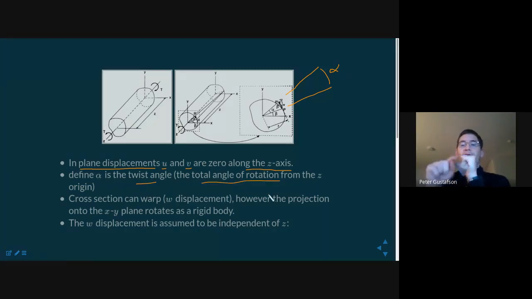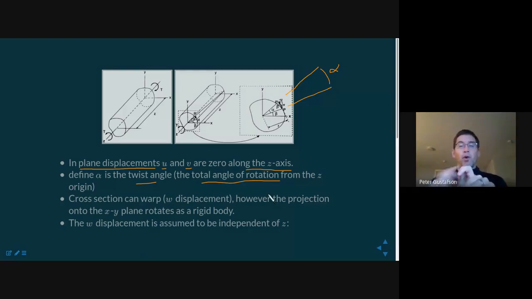Now, it's along the z-axis. It changes. Alpha changes the further you go down the axis. But this, of course, has to be measured from a specific position. So for the time being, I'm going to say it's measured from what is my left hand that's holding the ruler fixed at one end. The total angle of twist is at the right end. But this ends up being a relative magnitude. So we could have fixed it here in the middle and still had a total twist. And really, in the end, what we're going to find is that the amount of twist that occurs is important.